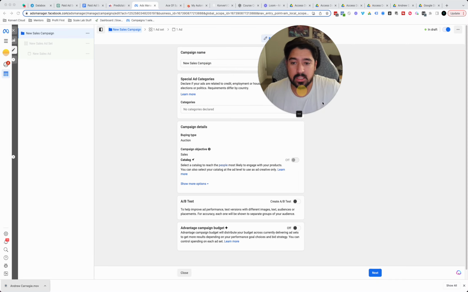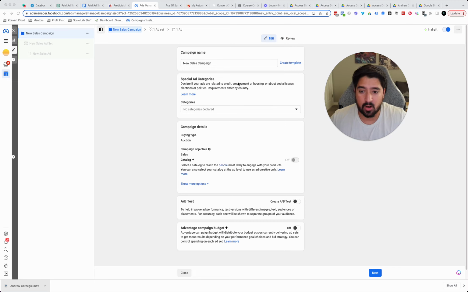So when it comes to spending your money on Facebook, there are a couple of different ways to do it. And it's not necessarily as clear cut as saying you want to spend $20 a day and then it spends $20 a day. It's all dependent on how you structure your campaigns, how you structure the actual ad set as a whole, and that really determines what you're going to spend. So let's just break down first off the different ways that you could spend money on your Facebook ads. And a lot of these will transfer over to something like YouTube or TikTok, but I'm primarily focusing on Facebook here. So let's just get right into it.